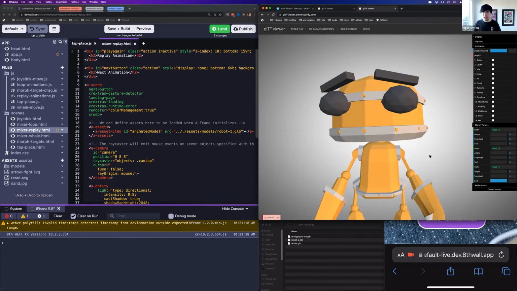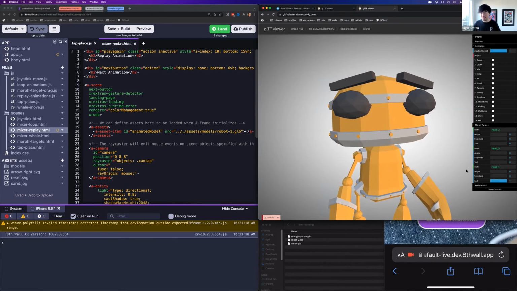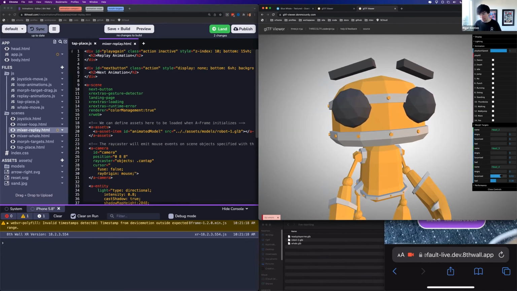But where it gets really interesting is whenever you start combining these different values at different levels, right? You can even see here there's very little to work with from an animation perspective, but you can start to see how you can create emotion just through these different combinations of values. And that's a really powerful tool that animators have access to with blend shapes or morph targets, as Blender calls them.